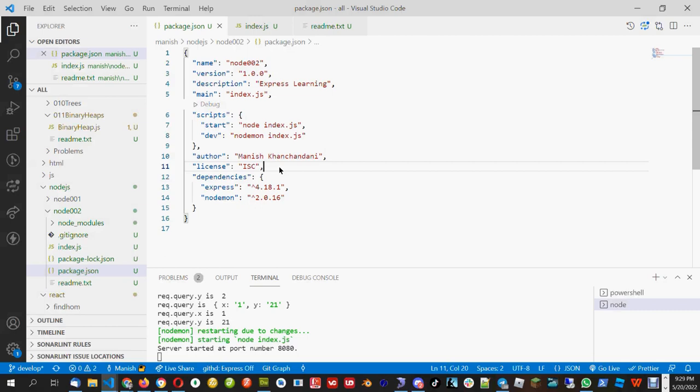If you are building something like a family tree, you will use the tree structure. On that day, we played a game where money was transferred from one person to another. That is called the binary heap. So if you're building that kind of structure in your project, then you will use a binary heap. Wherever your code lies, you can write it in Node or in React, depending on where you want to write it. Okay, got it, sir. Thank you so much.